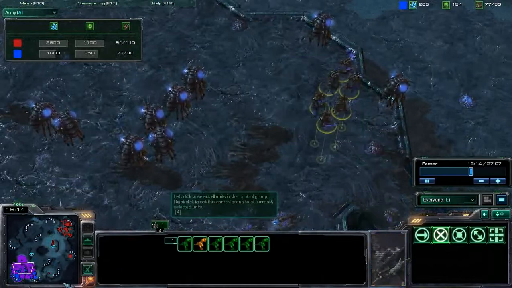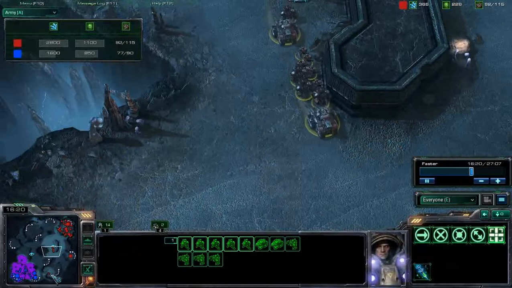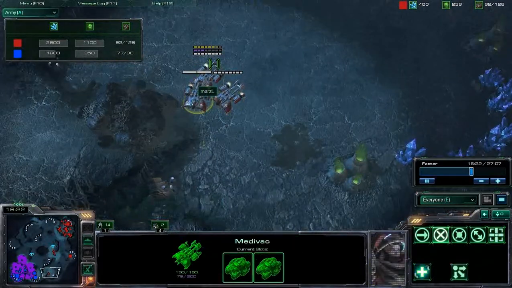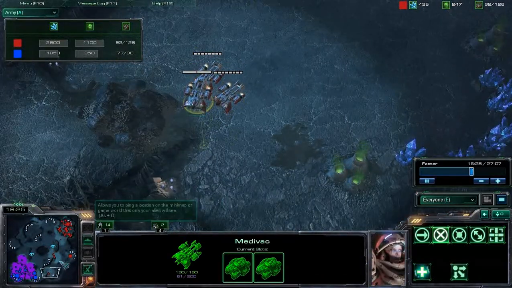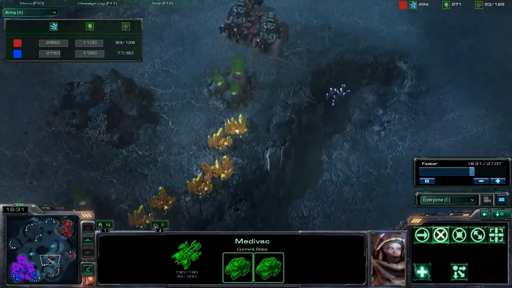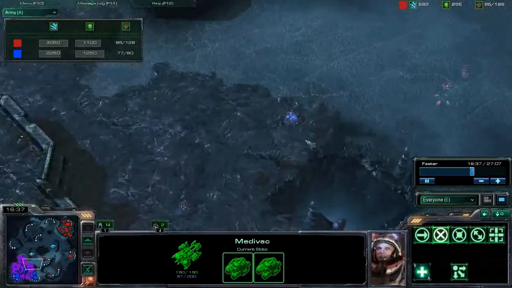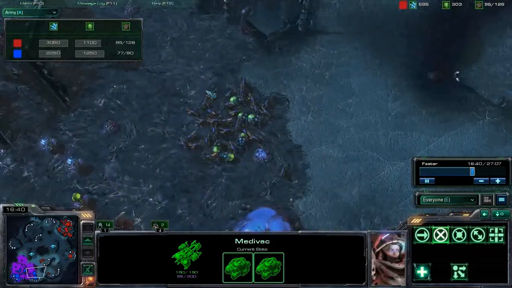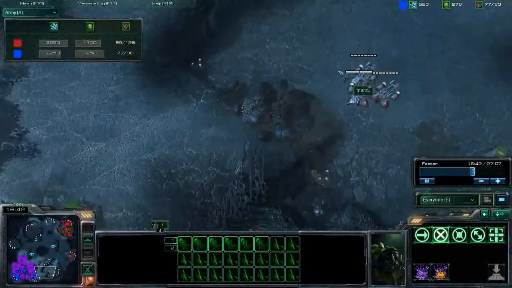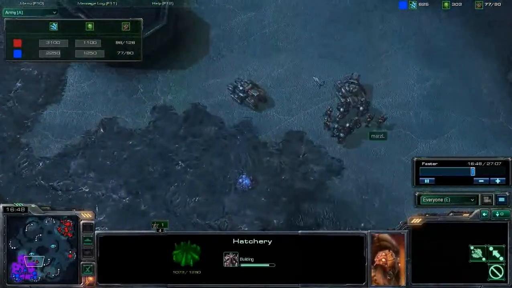I've got my mutas back here. I'm doing absolutely nothing with them. We have a group of troops moving right out here into the middle, and we've got these 3 dropships. So what he's going to do right here is a pretty cool little maneuver. He's going to 2-prong attack me. He's going to try to bait me over here, set up some siege tanks, get me to run my troops over there, and then use these dropships to come over here, and snipe my hatchery again. At least that's what his plan is.